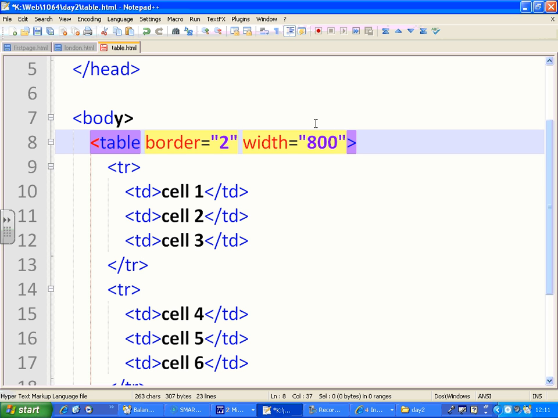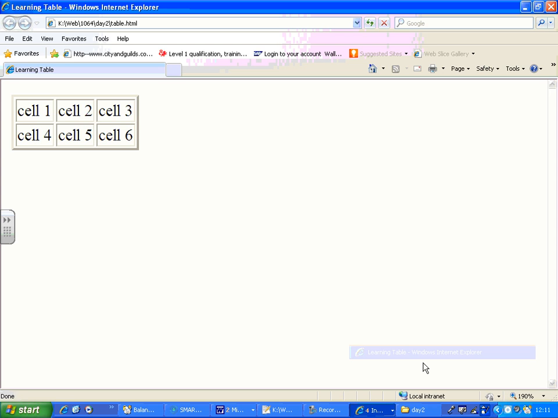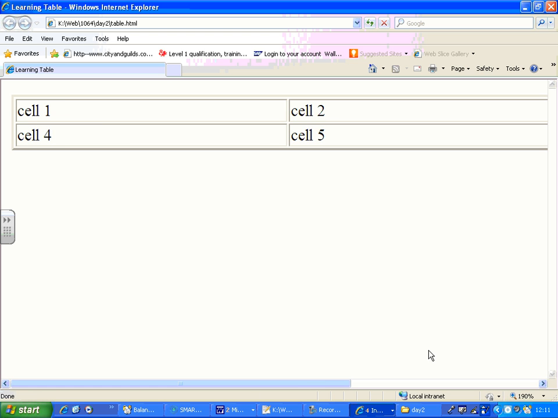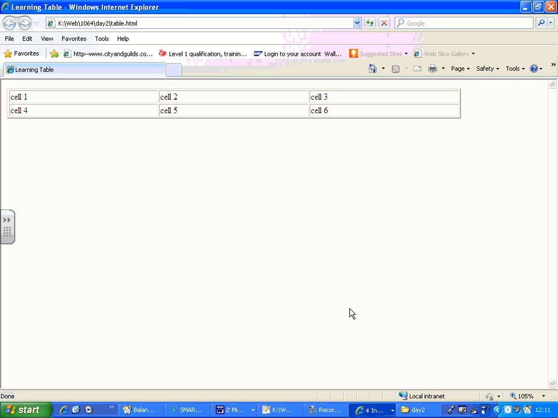So if I set the width to 800, and let's quickly save it and check my page. It's gone beyond that. I think I zoomed my page earlier. Yeah, that's the 100% screen of my computer. Do you see the moment I've done 800, the table size extended, and automatically it equally distributes your TD.